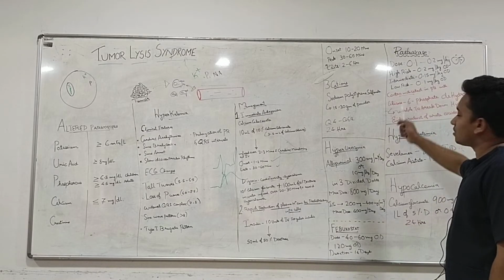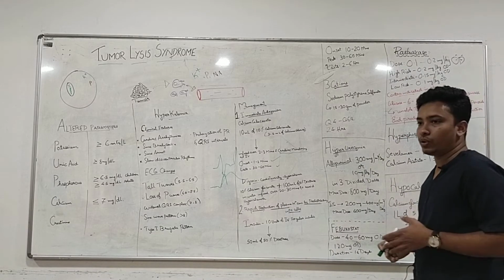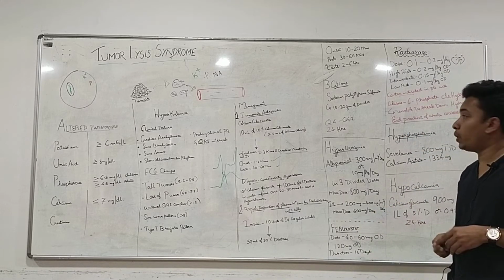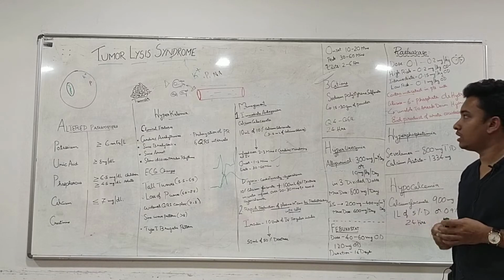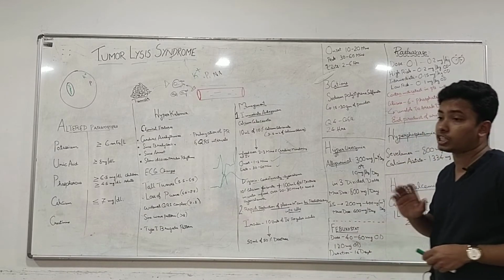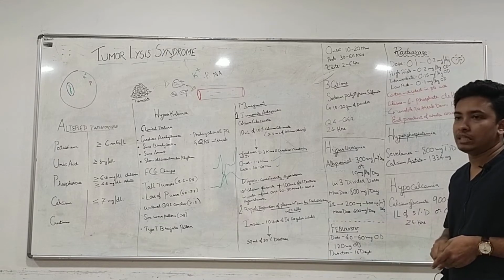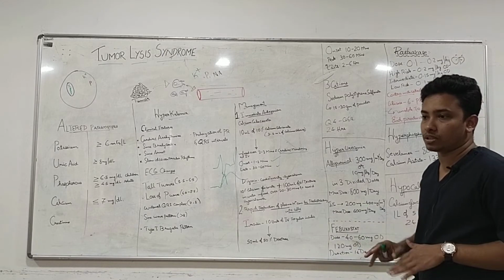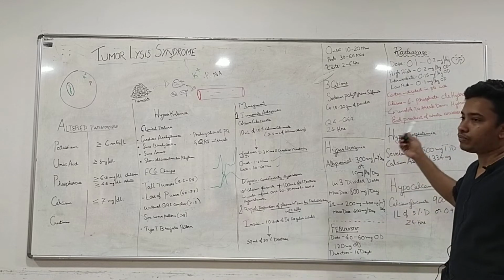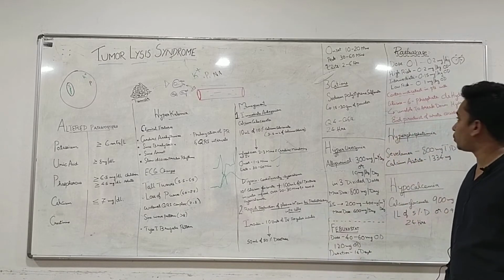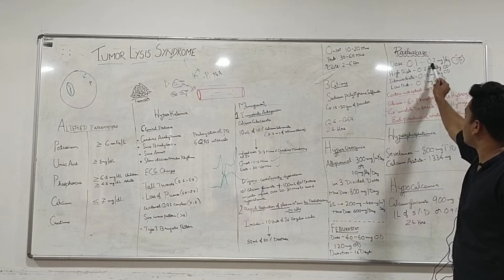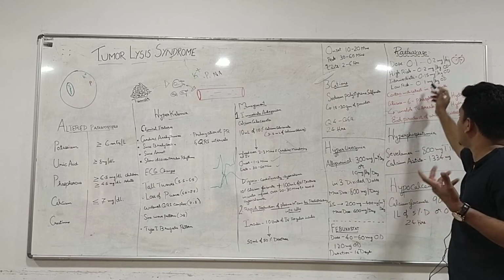And now rasburicase. It's very rarely used. We don't see it; I have never seen it. It's for cases beyond 10 and all, very high risk, where they'll be using rasburicase. One reason why they don't use it is that it's very expensive. The cheapest one is coming around 7,200 something. The original molecule, which brand I forgot, is around 14,500 something. So it's very expensive. One injection will contain somewhere 0.2 mg per injection.